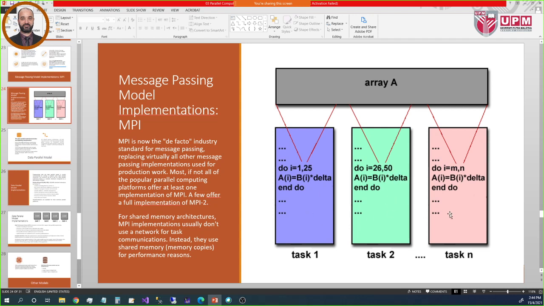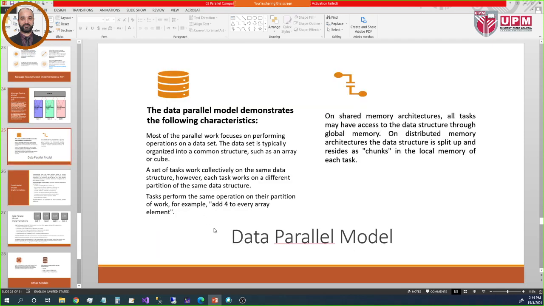So all tasks in this case will perform the same operation, which is adding the value of 4 to the element. But each of the tasks runs over different data, different cells of the array.